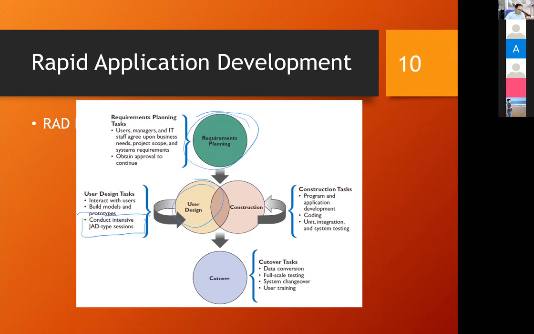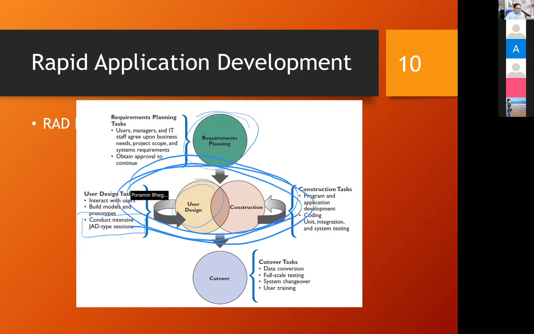So we do it repeatedly until we get almost a full function. For example, the first time you have one small module, the second time you meet with the users, you have a second module, third module, and so on. Once you finish everything, you get the fully functioning system.